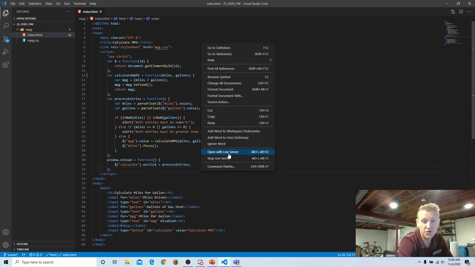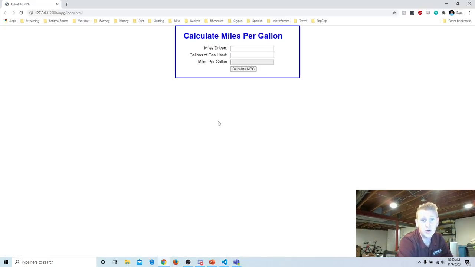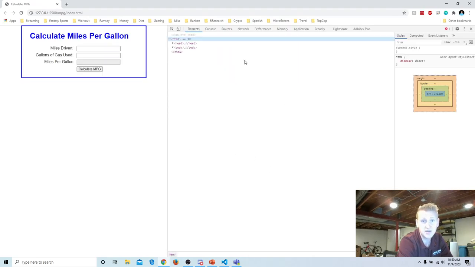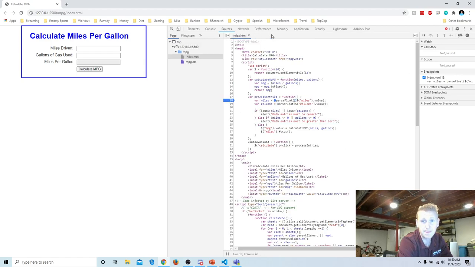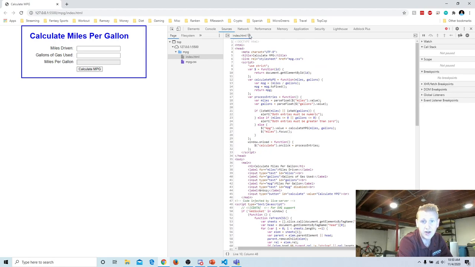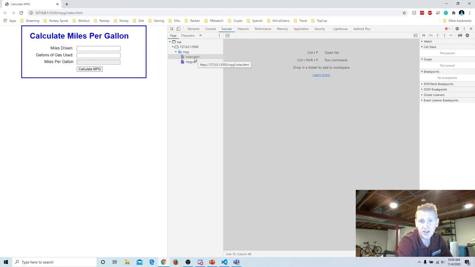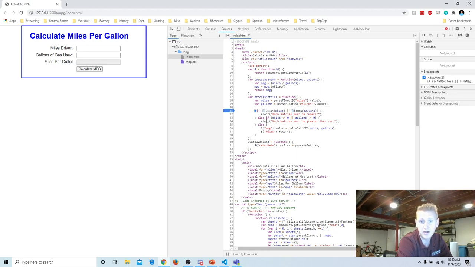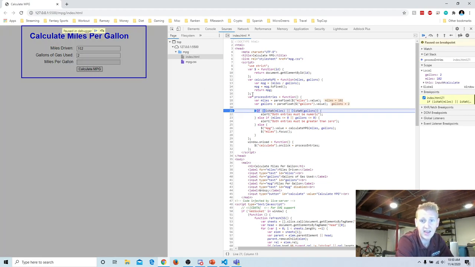The first thing that you do is you need to set the breakpoint before you can go through line by line. The way that you do that is inspect, and then you go to sources. I had to close that file. And it should load up here. Your JavaScript should load up. And over here, you might have to double click index.html to get it to load up. If this is closed, you might see this, and you might have to double click the index. And then you just click on the number. The next time, you might have to reload the page if it's something on load. But if it's not on load, the next time you click and then process entries runs, you see that blue line, that means you're in the break mode. So you have to set the breakpoint before you get into this break mode.